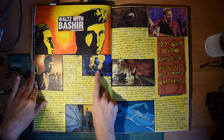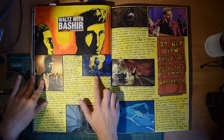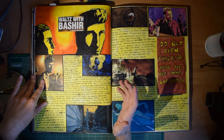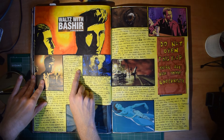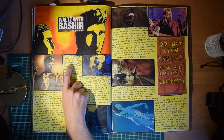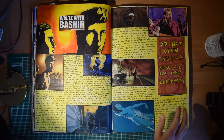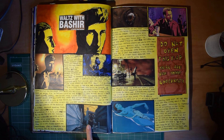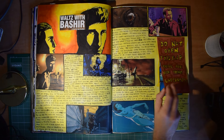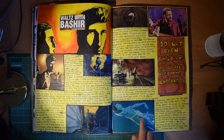I remember my teacher told me to go and watch Waltz with Bashir — again, very graphic art style, very contrasting lights and darks, really bold colours using just two or three colours. And it's brilliant. Waltz with Bashir is a film created by Ari Folman and depicts Folman himself in search of his lost memories from the 1982 Lebanese war. It's a full-length feature animated film, and shots like this with the dog running and the way it's animated is beautiful — and I do not throw that word around lightly. Under here there's a cheeky bit with a big naked woman. I don't quite know why I hid that bit.